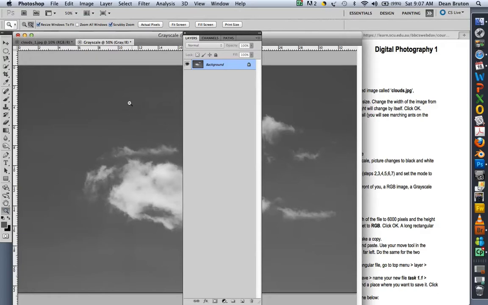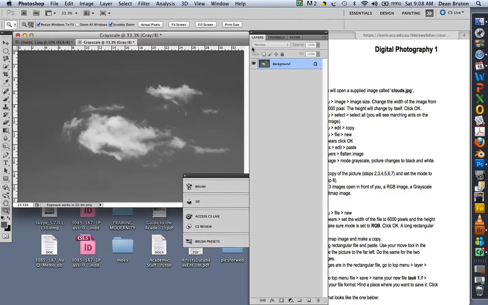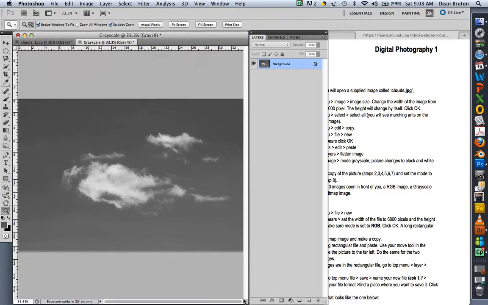If we want to move this, Command minus will change the size of the viewing screen, and you can get rid of these. You can actually move the viewing screen around with the bottom right hand corner.